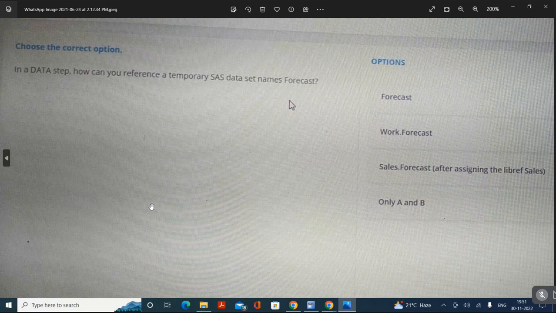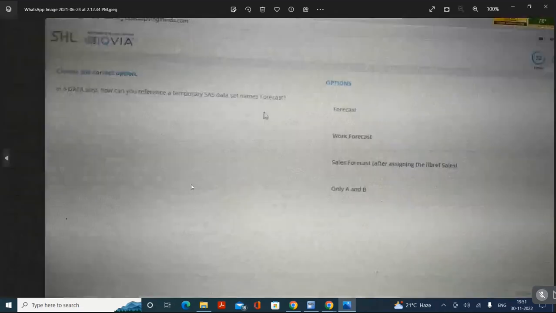If I write data forecast, where is it going to get saved? Work. That is also temporary, no? Yes. If you write work dot forecast, that also will be saved in the temporary work library only. So both A and B.